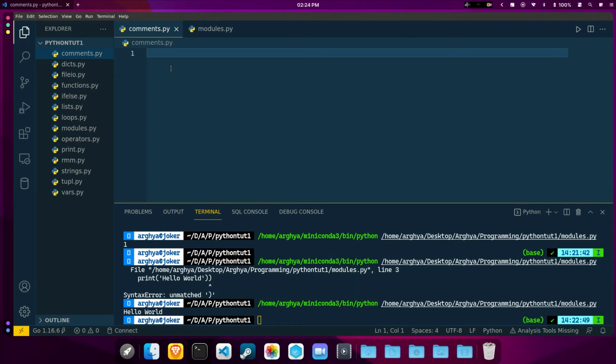As I said, comments are basically notes or sentences which will not be executed by the computer, and they would be only readable by the programmer or the one who is seeing the code. Comments can be used to mark some points to make stuff easily navigable.